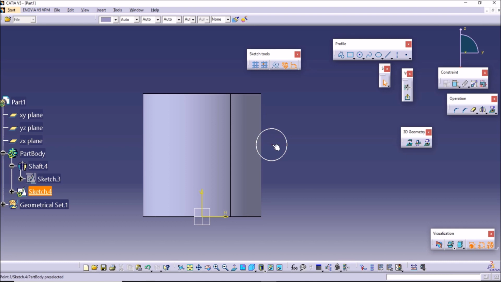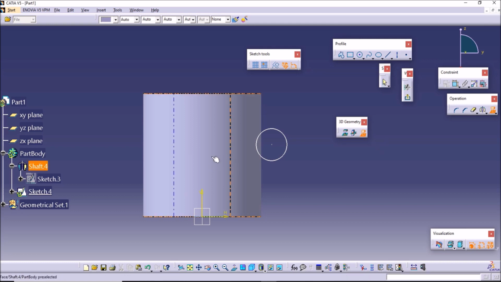Now I need to make the circle's center point coincide with the end lines of this shafted object. For that I need to project these edges. Go to 3D geometry, select Project 3D Silhouette Edges, and select the edges until the object endpoints are projected.